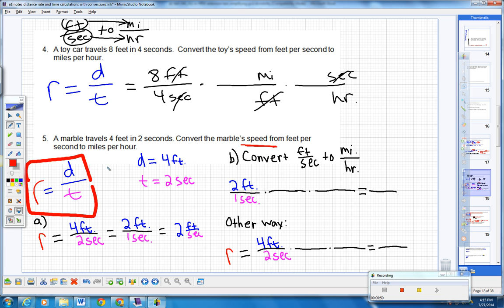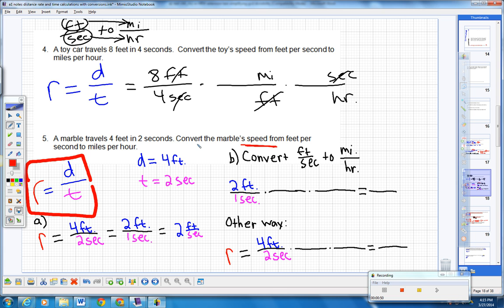As you can see, I've started this problem already. There are 2 different ways to do it. The first method that I'm going to talk about involves delegating, or breaking the problem down into an A and a B. What I want to do first is just figure out the rate in feet per second. Let's make this easier on the eyes. It's traveling 4 feet, that's my D, 4 feet in 2 seconds. So 4 feet in 2 seconds, well, what's that the same as? That's the same as 2 feet in 1 second. 2 feet per second might sound a little better to you.